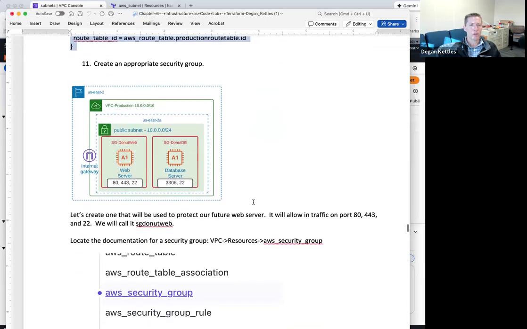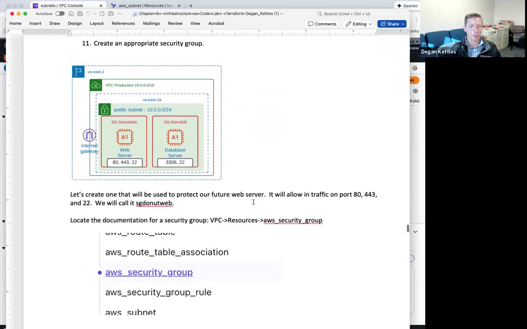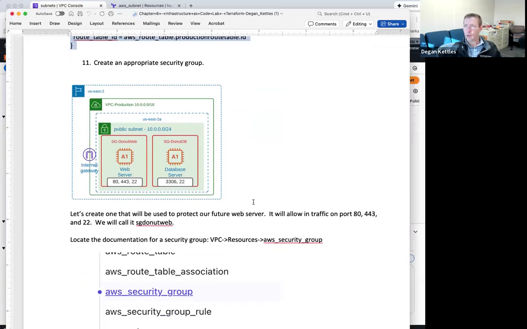Okay, the next thing we need to do is create a security group. The security group rules are a little bit lengthy, so we'll be doing some copying and pasting again. Although I'm very familiar with security groups, there is a little bit of syntax that's harder to scrutinize. They use some terminology in there that I don't always use. So I fiddled with it for a little while until I got the right syntax, and you get the benefit of copying and pasting what I have written.